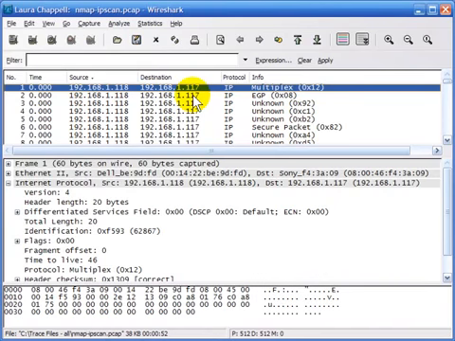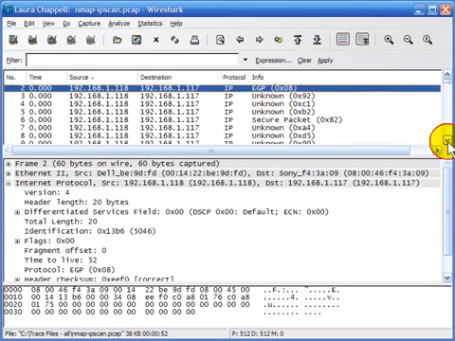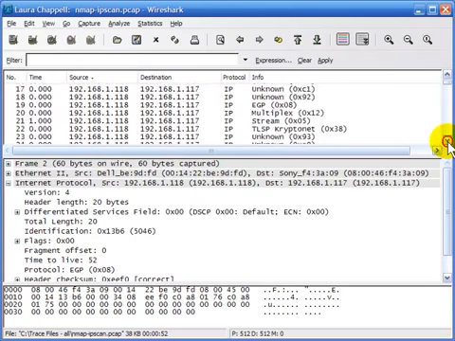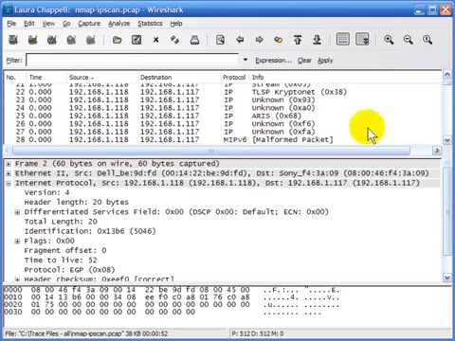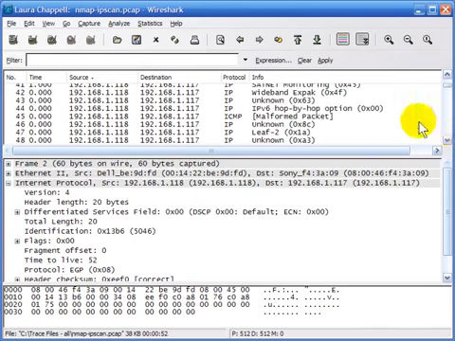Now, there are a number of services that could sit directly after the IP header. We're most familiar with TCP and UDP, but we also have EGP, as you can see here from this trace, TLSP. These are all different communications that can reside right after the IP header. For example, ICMP. ICMP packets sit right on top of the IP header. We have no TCP and no UDP header involved.